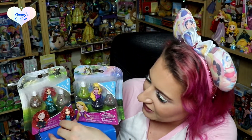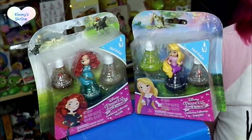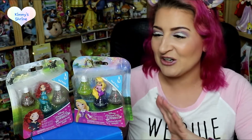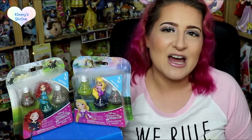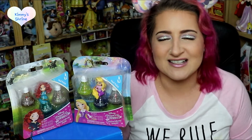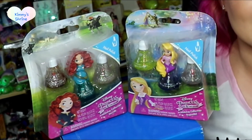I mentioned the nail varnishes in previous videos — the most recent was my eBay haul where I got the little figurines, which were almost dupes for these characters. For example, we've got Merida here, and the eBay one also has Merida, just minus the nail varnish. You can get seven different characters in total. I love the packaging and haven't taken any of these out. These come from various places like supermarkets such as Asda — which is your Target or Walmart — eBay, and Amazon. I'll try to link them below. The figurine sits on top and the bottom part, shaped like their dress, is the actual nail varnish.